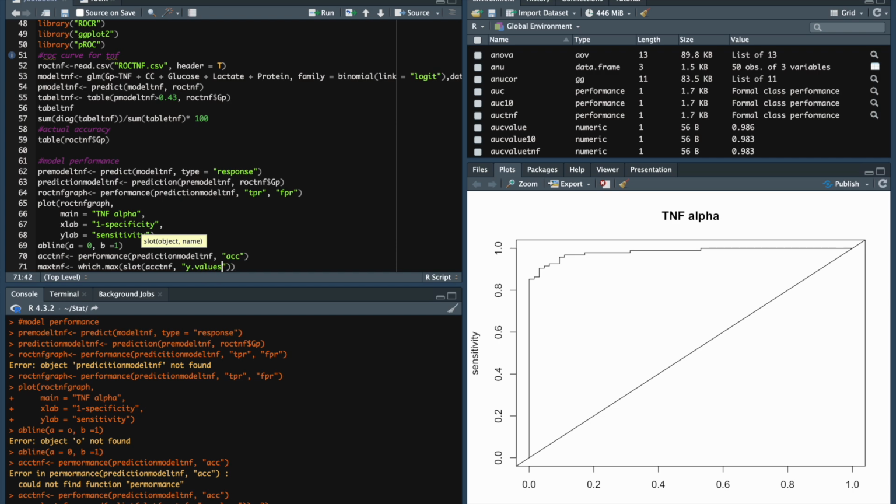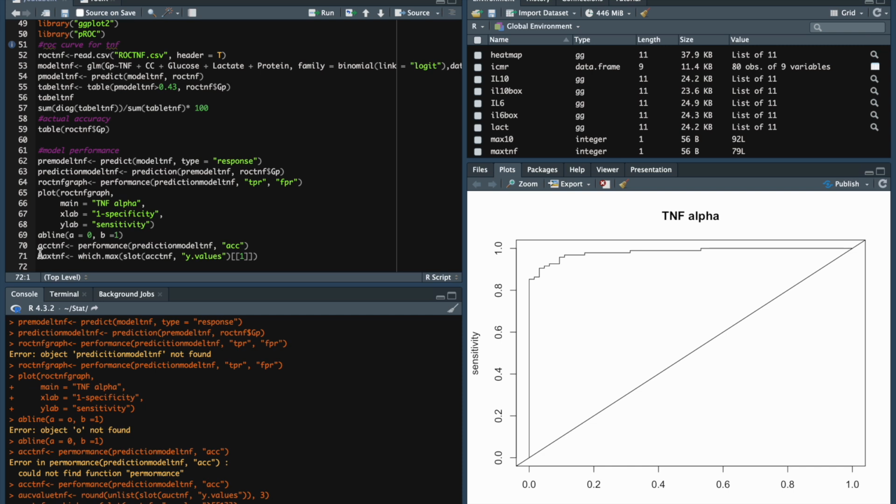Every value is stored in a slot in R. To find the maximum value of the y-axis, you should just see in which slot the value exists. So y dot values, again 1 to find a single value, and maximum TNF.